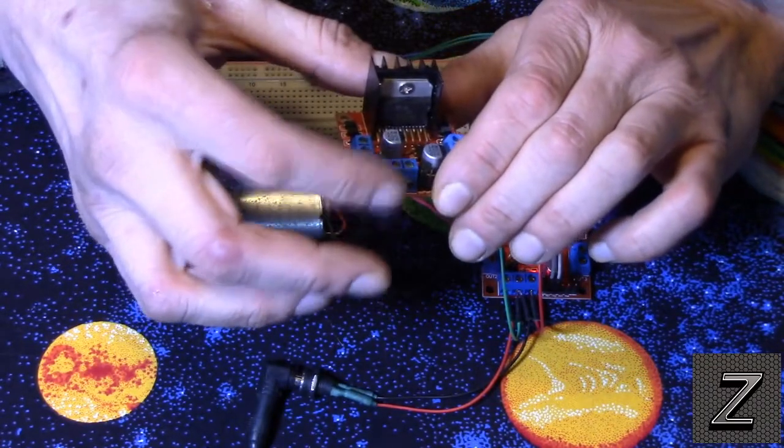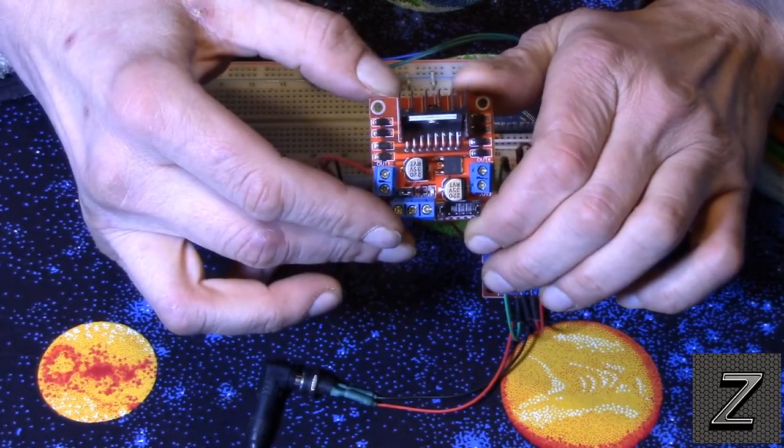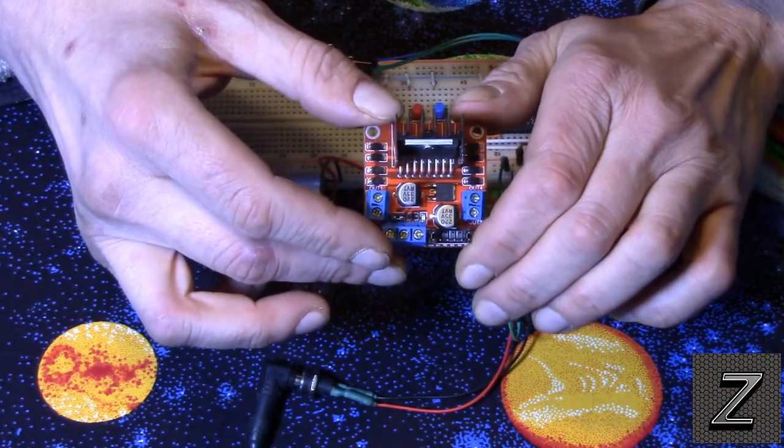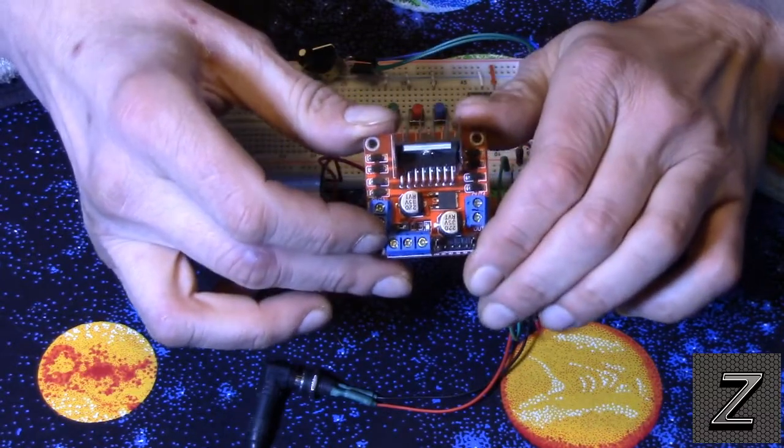And a real common use for this is for making those little robots, like two-wheel drive or four-wheel drive robots. This is what you can use to drive the motors on them.